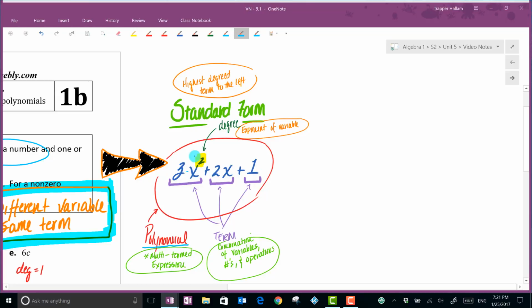So here's one term, 3x squared. Here's another term, 2x, and 1. Those are all your terms. You could have an infinite number of terms as you wanted to, or whatever the leading degree is, and we'll talk much more about that later. Okay, so the term again, combinations of variables and operations, right? Multiplication, addition, and subtraction, all mixed into one. So there's a single term. This is actually a three-term polynomial, but what we're going to deal with in a second is a single term, so we give it a special name, monomial, and that's what you saw in the wording back there. And again, the degree is the exponent of the variable. So write that down. It would be excellent to pause and do that.